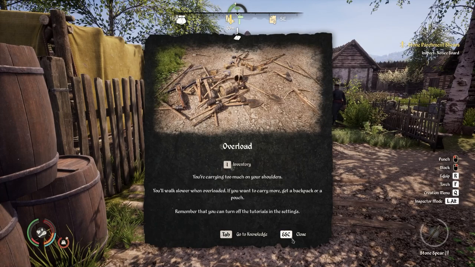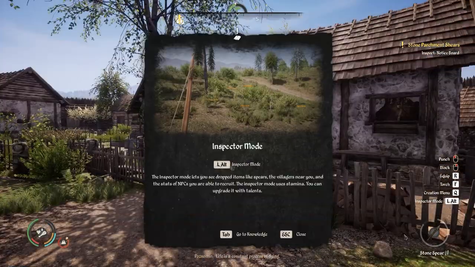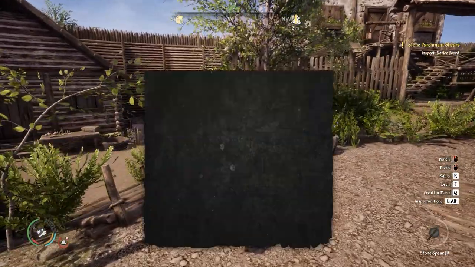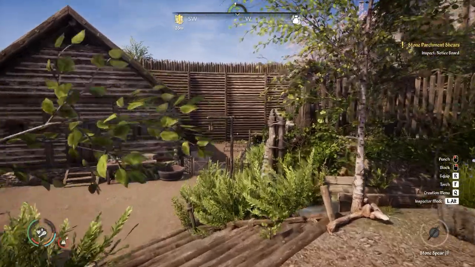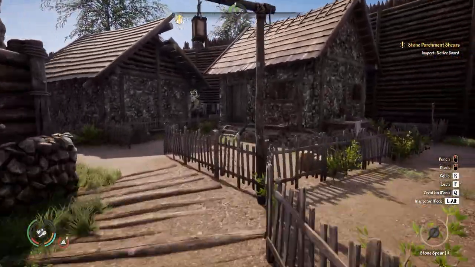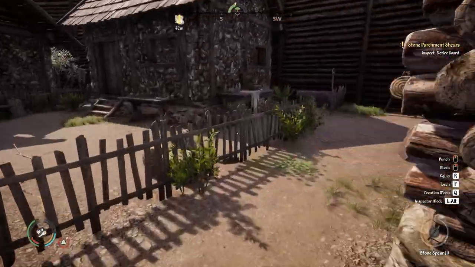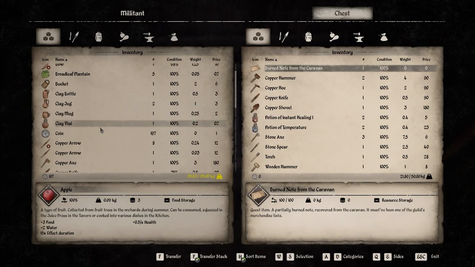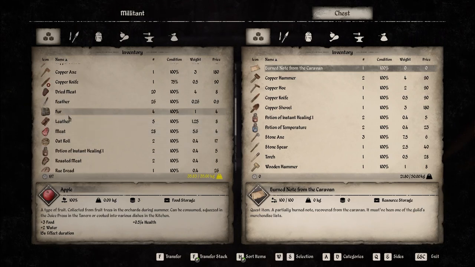You're carrying way too much stuff. Okay, close. Inspector mode. Yeah, I know that inspector mode is health, obviously, and water. Food! Why is everything coming up to me like this all of a sudden? Like, I died. I know what all those things are. I just didn't expect that little monkey to just grab me like that.